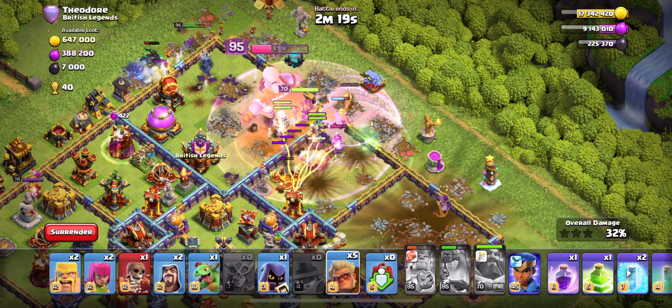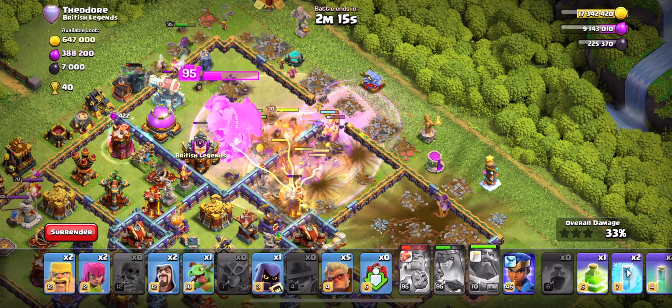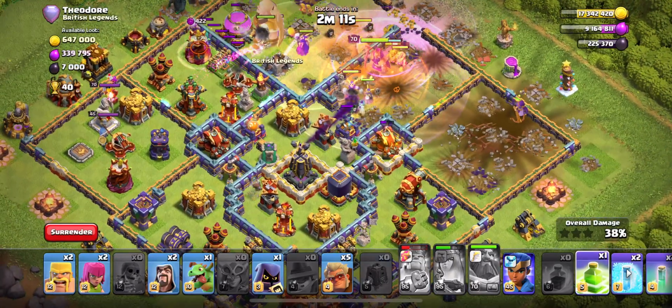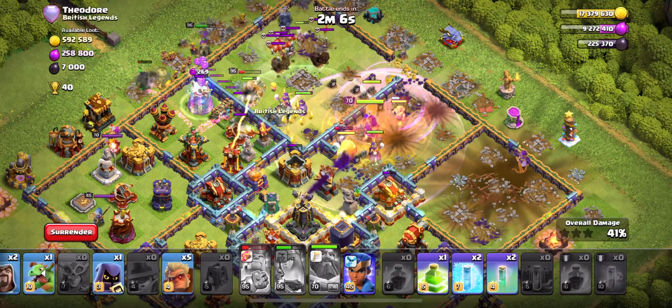Not amazing, but I'm going to get another. I'm just trying to get, honestly, just trying to get a super wall breaker in. And this time it made it, so that's awesome. That way we can jump out of the core. We've got one more rage left.